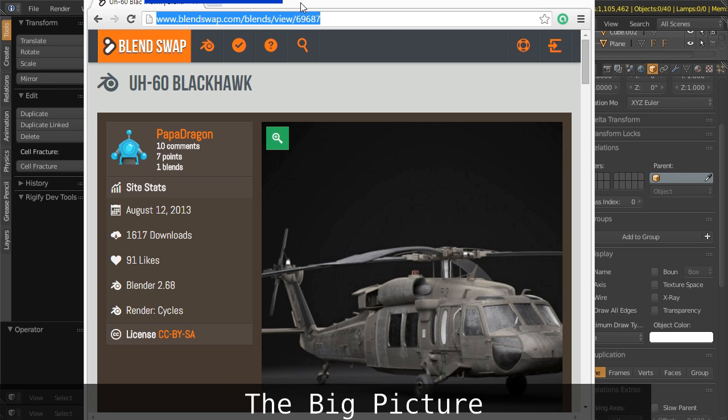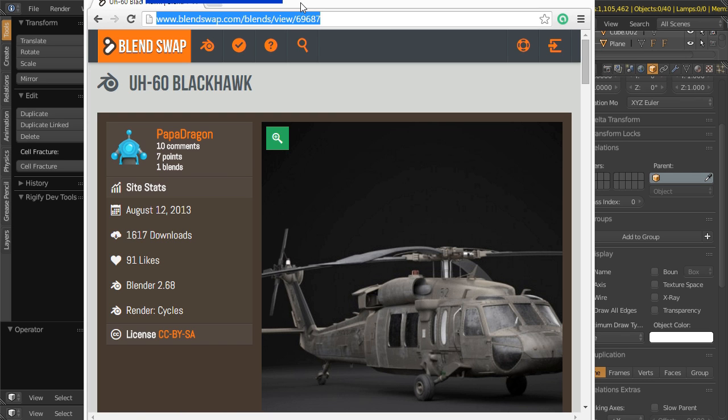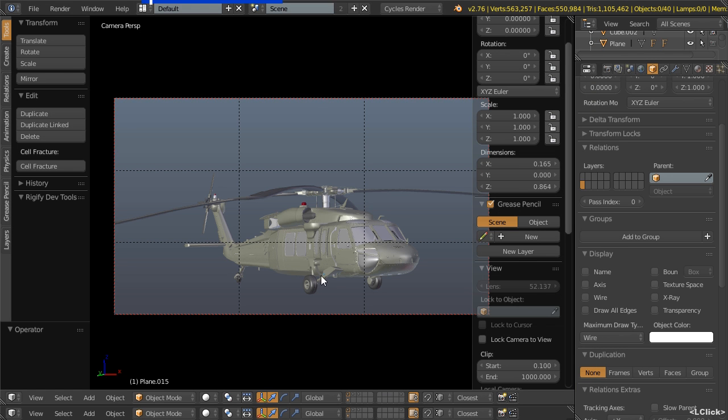And here's where we'll step it up a bit to see how, when you're working between riggers and animators, all of this can play together. To do that, we'll analyze someone else's file, which in this case will be this Black Hawk file from Papa Dragon that we want to work with, and we're going to take a look at the final piece of the puzzle. So this is going to be analyzing someone else's blend, basically. So first of all, a bit of a no-brainer.